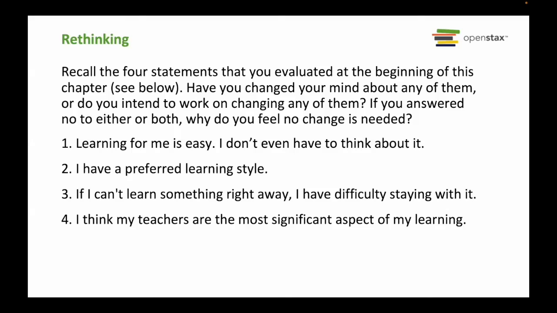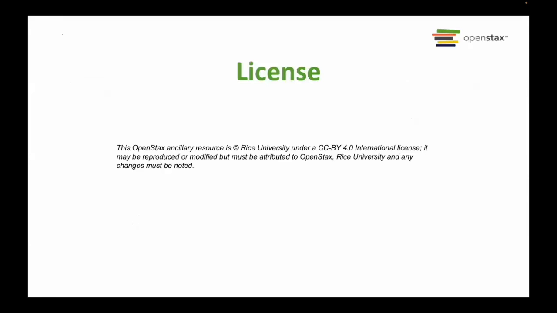As a quick reference, learning for me is easy. I don't even have to think about it. I have a preferred learning style. If I can't learn something right away, I have difficulty staying with it. I think my teachers are the most significant aspects of my learning. This will conclude Chapter 2 of College Success.